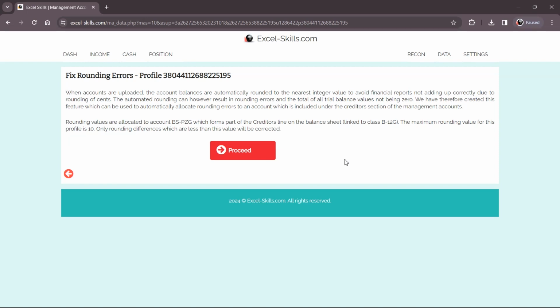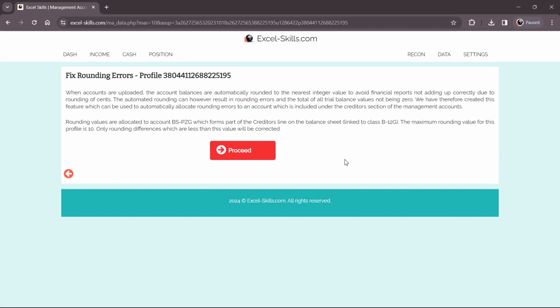So when you upload balances which include cents, the balances are automatically rounded to the nearest integer. This is just so your management accounts will add up. If you have rounding in your management accounts, the visible report values may not add up to the totals if rounding is in place. So it's much better to actually round your account balances before including them in the reports, and thereby ensuring that your management accounts reports, which are sent to all your management and interested parties, looks professional and that it always adds up.